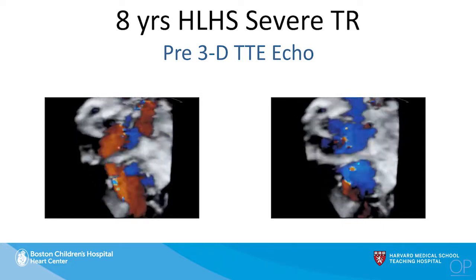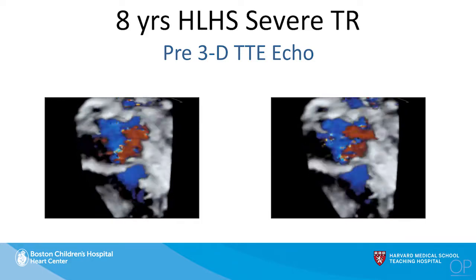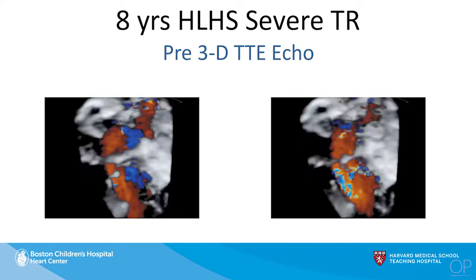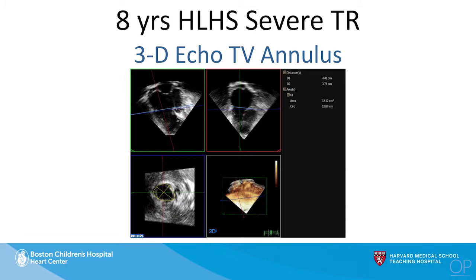When we went to the 3D color format, we could see there was severe tricuspid valve regurgitation, and rotating it around in three dimensions, you can see it was a very large jet of regurgitation. The importance of this slide is that in three dimensions, you can truly measure the tricuspid valve annular size. There are two longitudinal simultaneous cut planes — a four-chamber and a two-chamber view — and then a blue cross-sectional plane placed precisely in the region of the annulus, giving an en-face cross-sectional view which we can trace and evaluate as it truly exists in three dimensions.